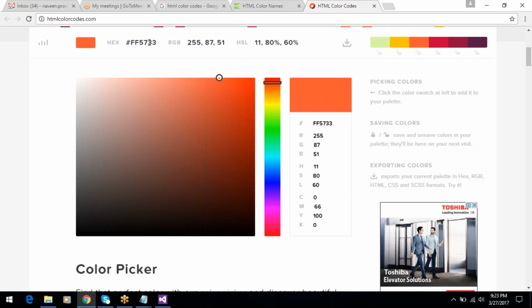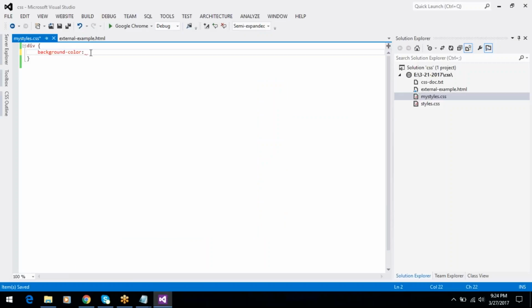Okay, HEX. If you select the color, it will change the color code here. So copy this color code and paste here. Compulsorily use color codes only in real time.